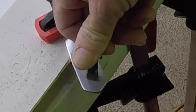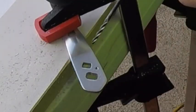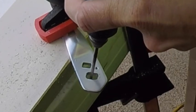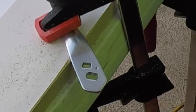Okay, so we're almost there. And look how fast that is. I'm talking and it's only taking about a minute. Remember, go slow and do multiple test fits, because you don't want this thing really loose. You want it tight.